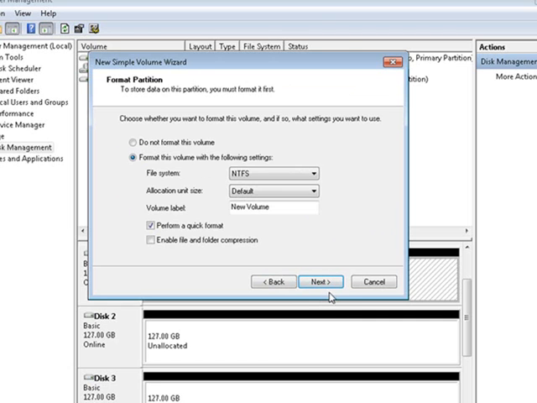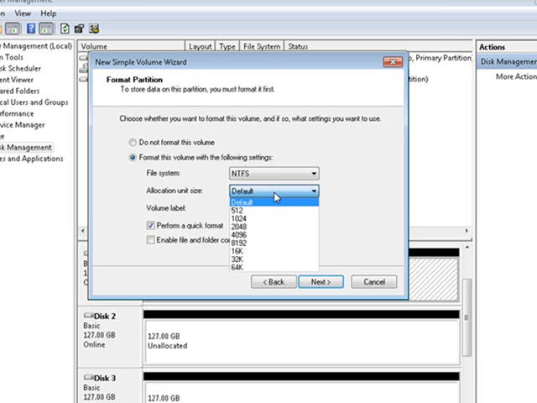We'll click Next. And you can see that I've got an option to format this with either NTFS or exFAT. FAT32 isn't available here, but exFAT is. I'm going to stick with NTFS. Allocation unit size for a desktop machine is generally not that important. When you start getting into very high-end storage, the allocation unit size is important. What you should understand here is that if you choose default, Windows is going to choose an allocation unit size that makes sense based on the size of the disk or the volume that you're creating.